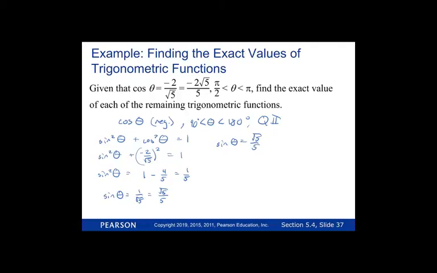Cosine was given, so that's negative 2 root 5 over 5. So that means now we should be prepared for the rest. So then tan of theta, tan is what over what again? Tan is opposite over adjacent, or sine over cosine. Opposite over adjacent is fine, but in this context, we're going to use sine over cosine. So if we do sine over cosine, what's the result? It's going to be just negative 2. Close. Wait, it's going to be, is it negative?